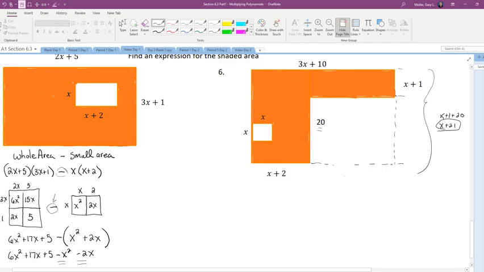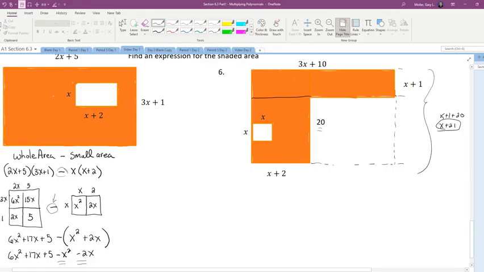But it may be easier to do this one as an additive model. And so let's think about it as an additive model. And you could cut this up in any way that you want. But much like I did with my area model up above and all those problems, we can divide this into rectangles we can calculate. So I'm seeing this as the easiest one right here. I'm going to cut the rectangle right there.